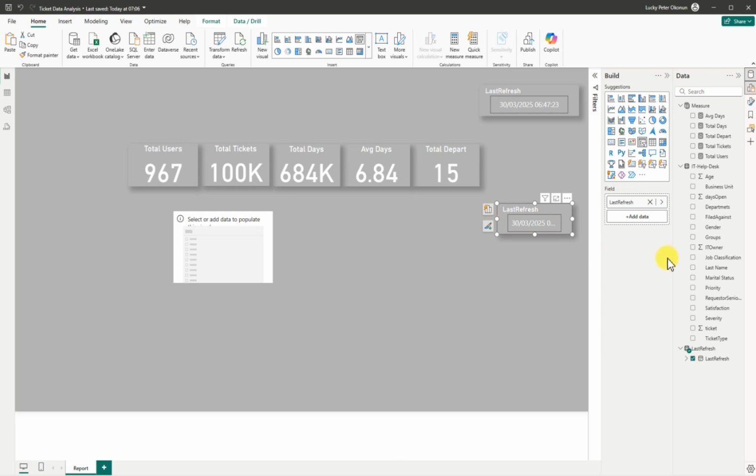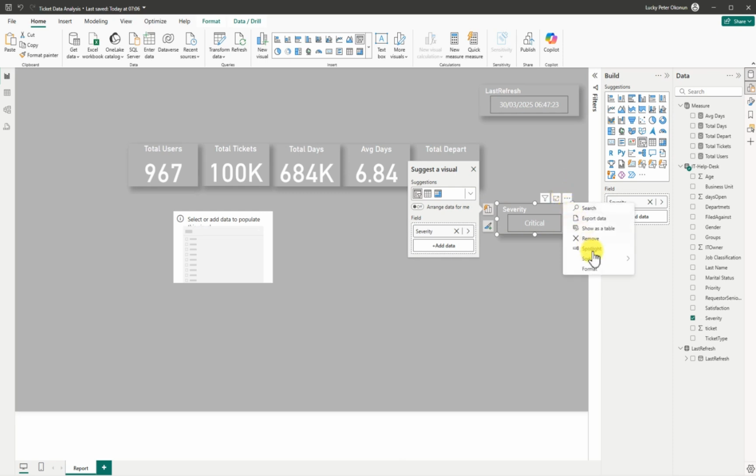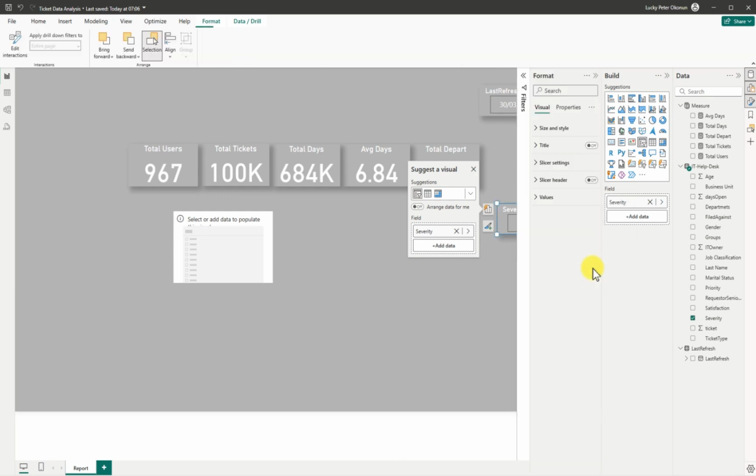Then the first one I'm going to pick is severity. So I'm going to remove this. Then I'm going to use severity. So we have it to be critical. Then the next thing I'm going to do is I'm going to format this. Go to three dots, more options, because I want to format everything.